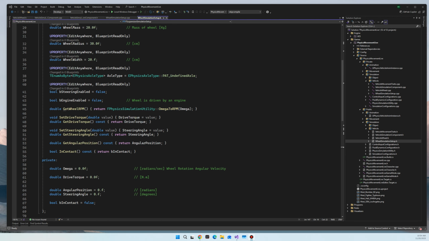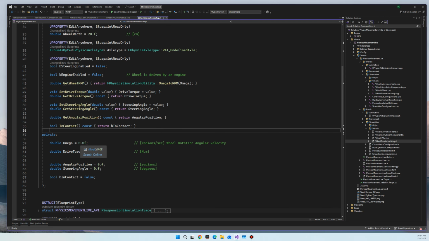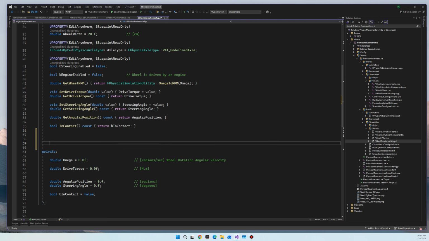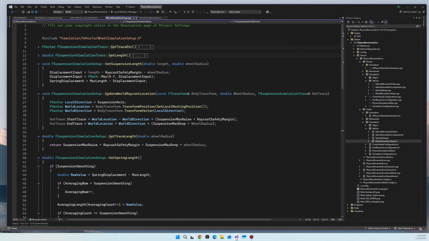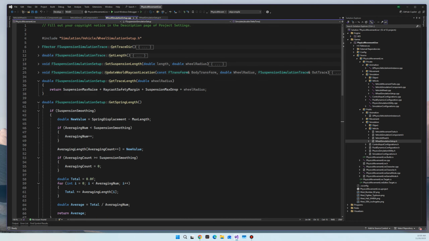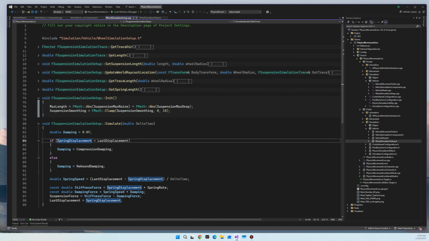All right, so I'm going to take a look. We'll be getting more into the wheel setup when we get to wheel friction. So I'm just going to put some things in here right now, just to kind of satisfy it. So this is just the init function, and just so everything compiles, I'll go ahead and add that over here. Just going to minimize all of this real quick.